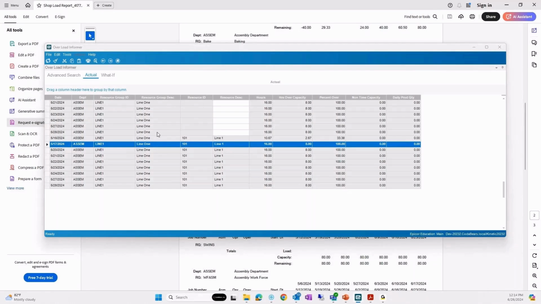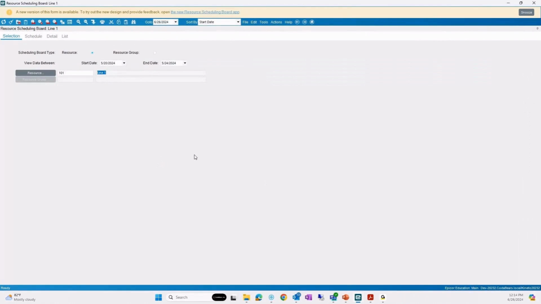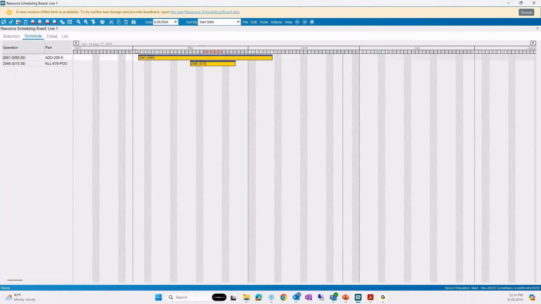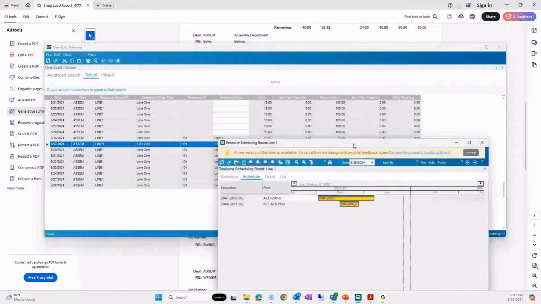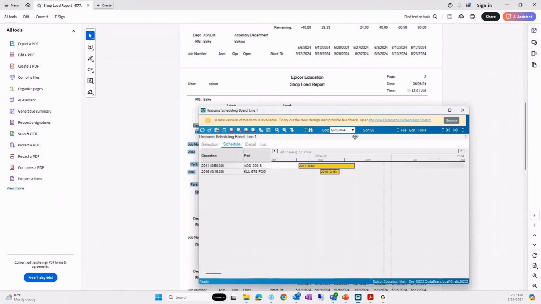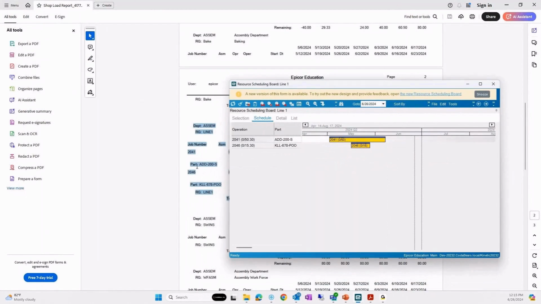I can do it by resource. If we look at the schedule, here are the dates we're looking at. Here are the two jobs, 2041 and 2046, and here's where they overlap. Right here, that's where we have the overload.